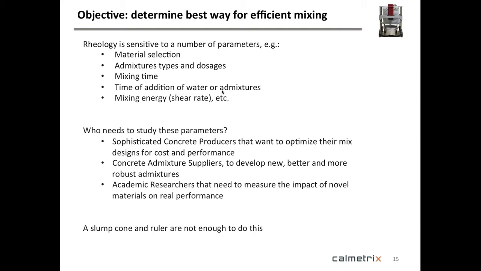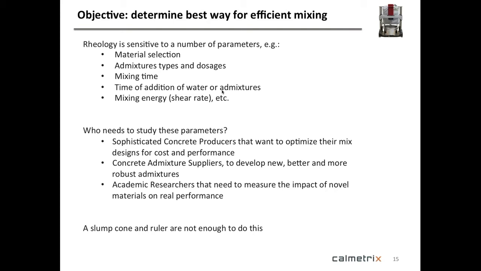Mixing time has an influence, and it's one of the parameters that we'll look at today. So how long do you mix? Again, when you have one of those systems where you mix at the same time you convey, it's very important to know that if the conveying of the materials from the start of your screw conveyor to the end where it gets dropped into a form is less than a minute, then you've got to make sure that in less than a minute it's homogeneously mixed. So you could look at this. The time of addition of water or admixtures is important, and finally, of course, the mixing energy, the shear rate.